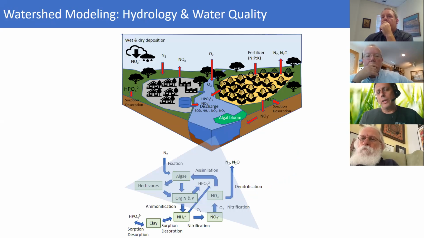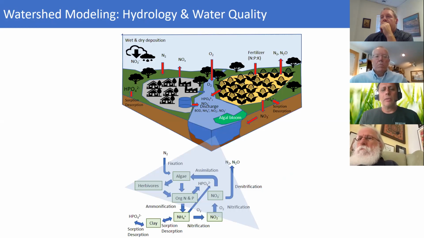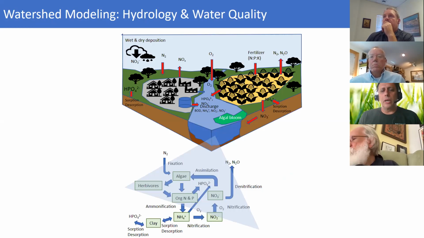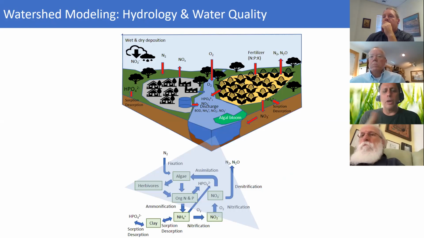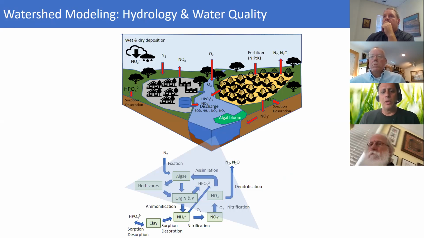For water quality, it gets even more detailed because we need to track a whole bunch of different processes that occur as we apply, for example, fertilizer to the crops, and the crops use that fertilizer. Some of it leaches down into our groundwaters, others moves with runoff. There's also some atmospheric deposition from the atmosphere. There are urban sources like point sources that discharge nutrients into the watershed. And then there's a whole set of processes that occur within the soils and in our rivers and streams within the watershed.